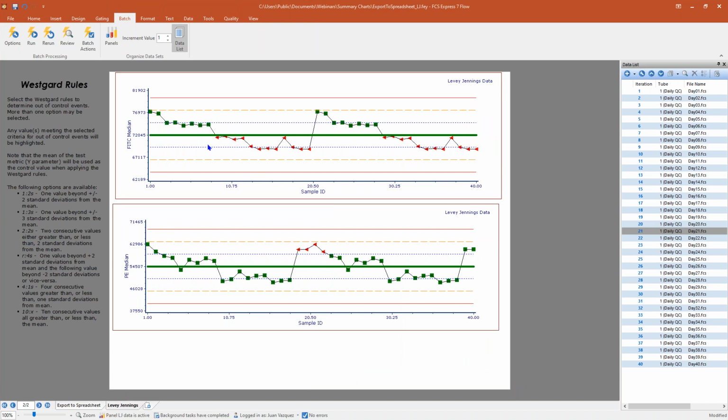Okay, so again, if I have any new in control or out of control points, you should be able to see that immediately based off of whatever rules you've selected for that plot. So in the meantime, the running average will automatically update. The 1 SD, the 2 SD, the 3 SD range will automatically update. And any of the corresponding Westgard rules will update as the data points are added to that plot. Very convenient. Really nice that this is all integrated within one software package to give you immediate feedback as soon as you add data to that spreadsheet.